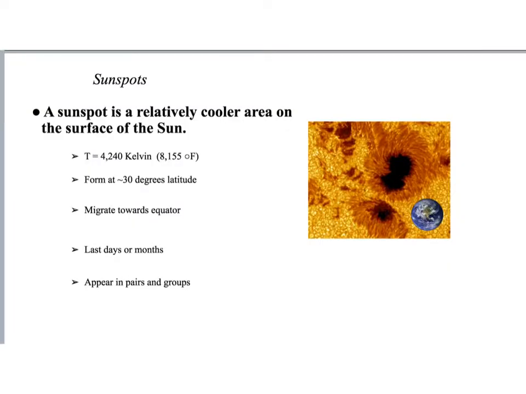So sunspots are areas that appear dark next to the brighter sun because they are areas that are significantly cooler. Whereas the majority of the sun is about 5,800 degrees Kelvin, sunspots are about 1,600 degrees cooler than that. But even though they appear very dark, these would still be brighter than the moon. So it's all relative, just because the area surrounding it is much brighter.